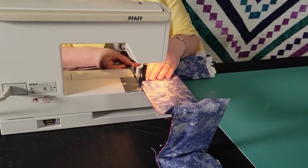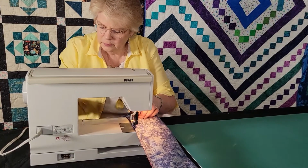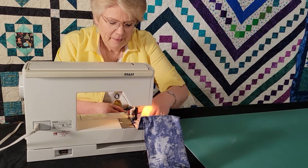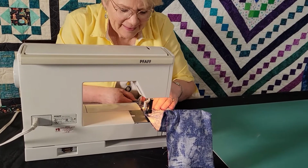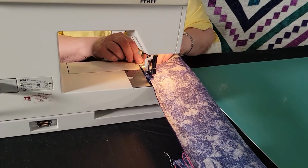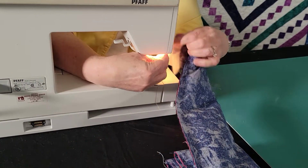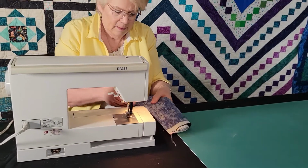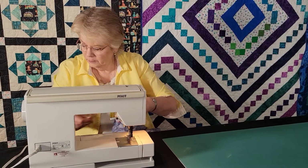So if yours doesn't want to do that, it's very easy. As you get to the pin, just pull it out like that. And then you're not sewing over pins at all. Maybe I'll kick that habit yet. All right, there we go. Take the pins out real quickly here. And then we're going to head back over to the ironing board.